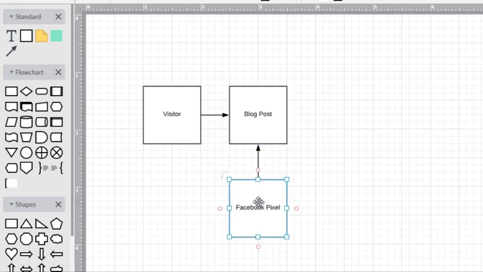And that piece of code is called a Facebook pixel. Now, I'm not going to talk about that right now, but all you need to know is that the Facebook pixel tracks them. I'm going to talk briefly about the Facebook pixel later on because it can get kind of technical. So all you need to know right now is a piece of code that tracks them. It lets us know that they have visited this particular blog post.